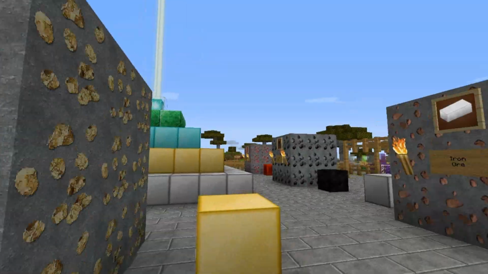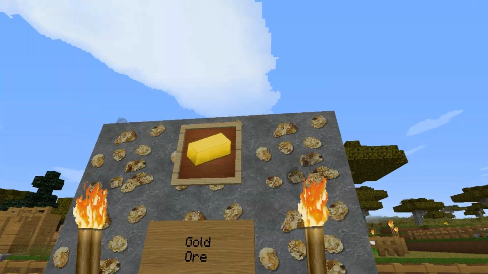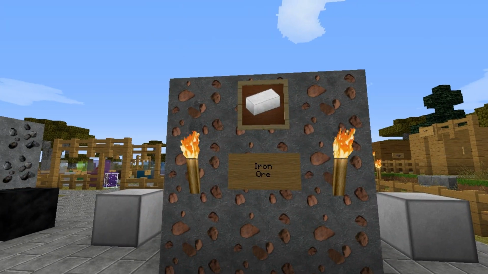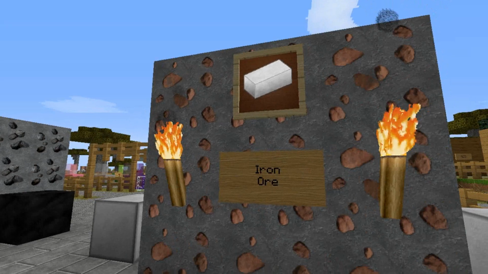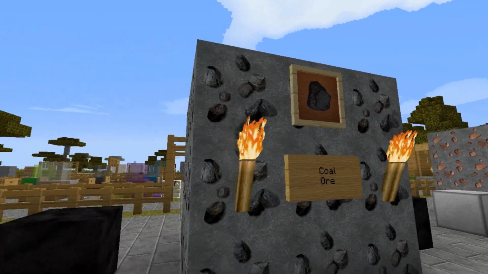So, starting off as gold, which I guess that really does look like gold. And there's a gold bar. Iron, I don't know what iron really looks like, but this isn't meant to be realistic, I don't think. Just a more enhanced version of vanilla Minecraft, right? That's what this is supposed to be. There's your coal, which I'm fairly certain actually looks like coal.